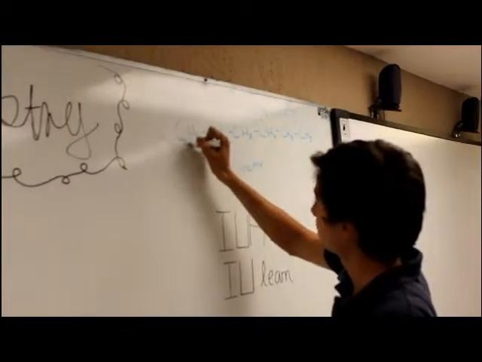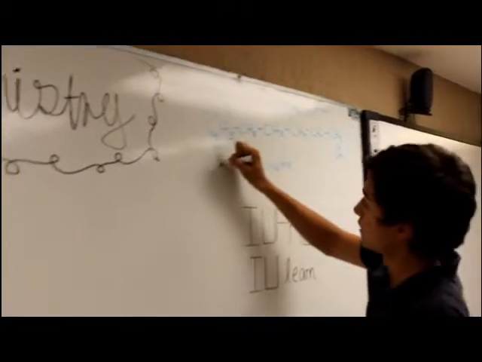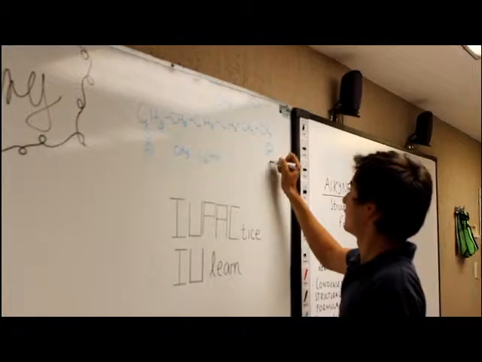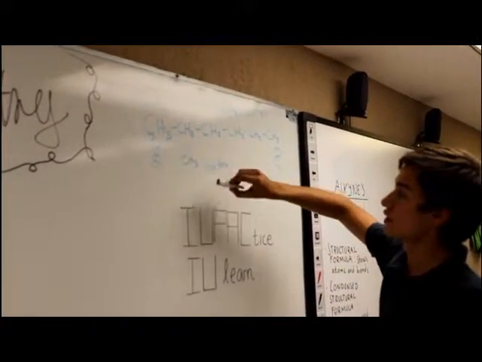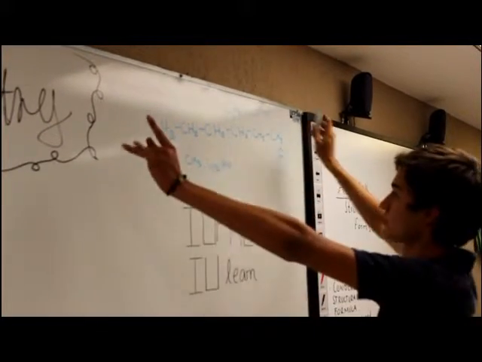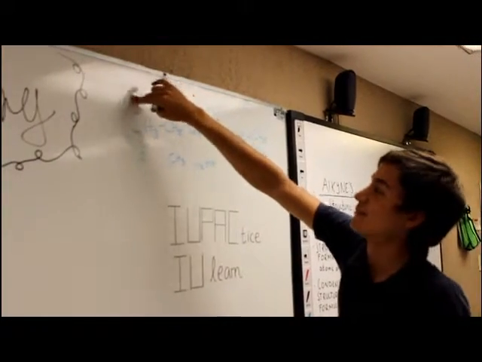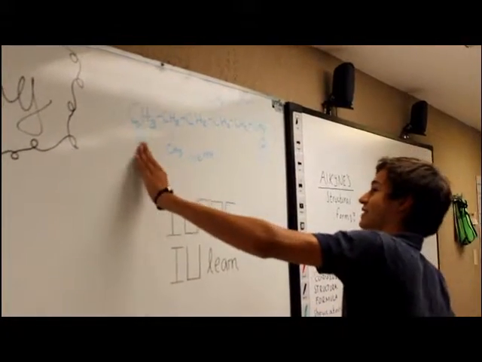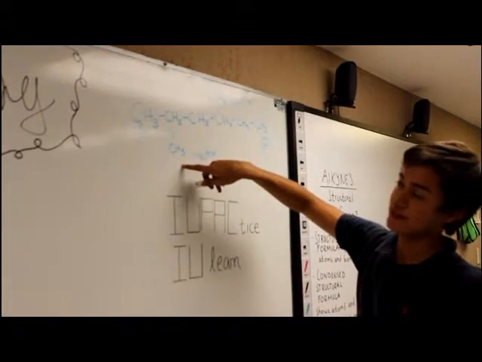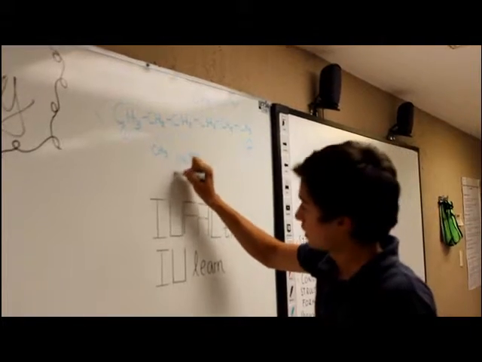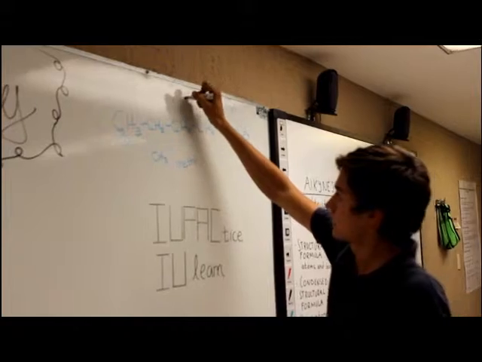So this one will be 1 and this one will be 6, or this one will be 6 and this one 1. But as the branches are nearest from the left, we're going to use the numbers from left to right. So the methyl that's down here is on the second position, and this one is on the 1, 2, 3, 4, fourth position.